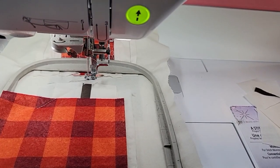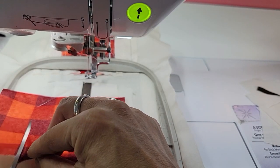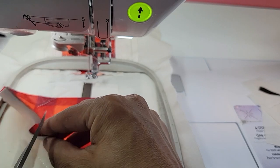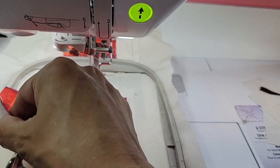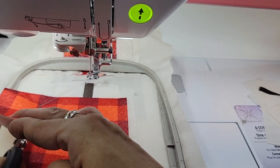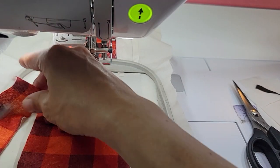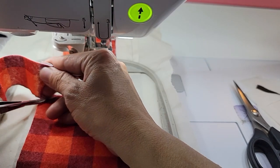I'm going to snip right up to. I didn't pre-cut this, but I should have, because there's not much left for you to do anything with. So I could have pre-cut it.